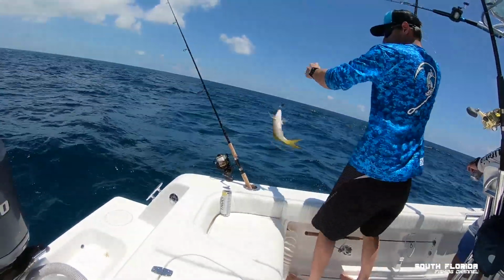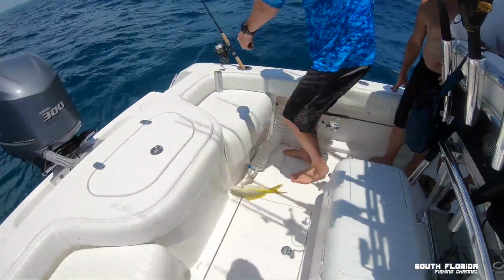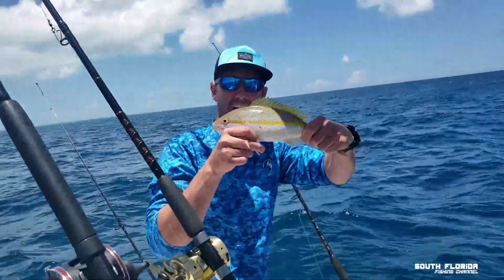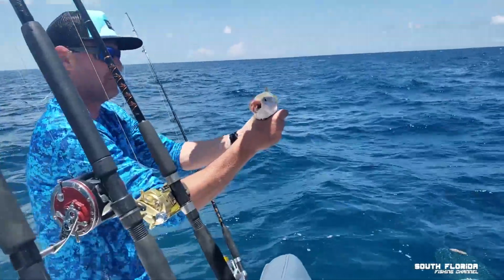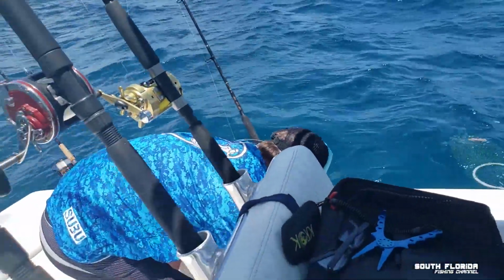Yellowtail! Oh, hey! Yeah. Woo! That'll work. Beautiful. Big one. Whoa! Oh, that's the third time.